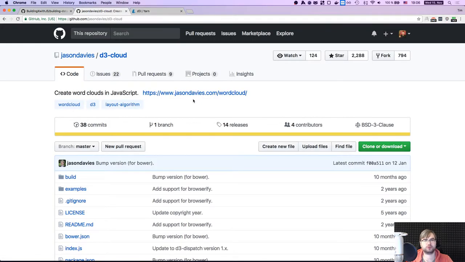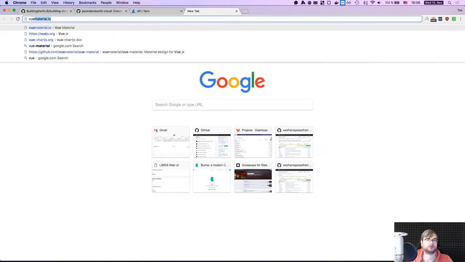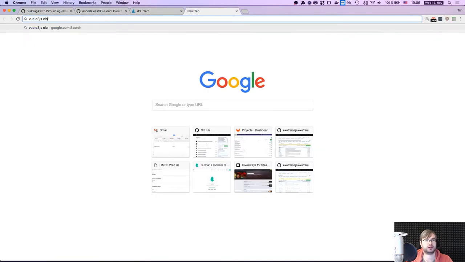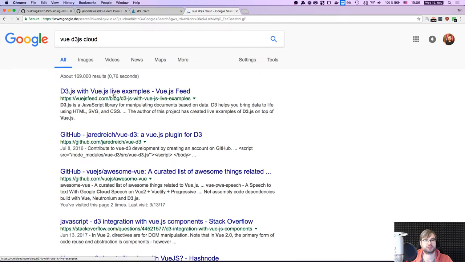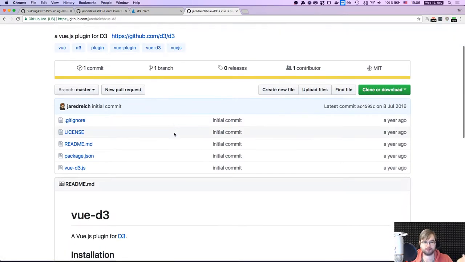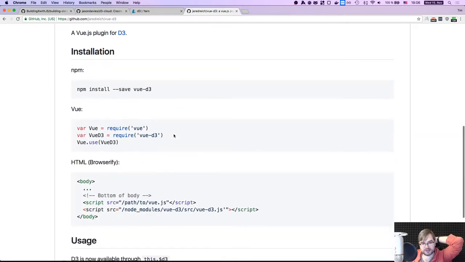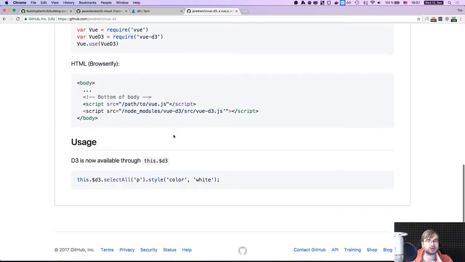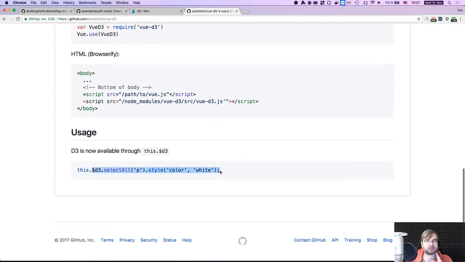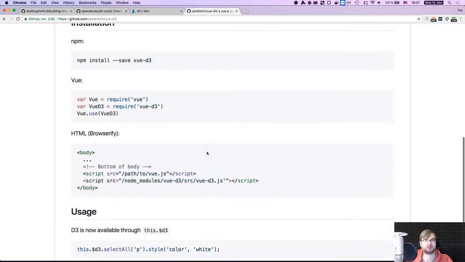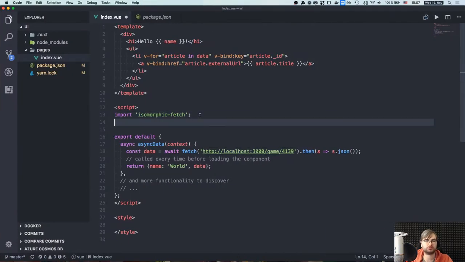We don't really need a Vue specific thing, right? D3JS cloud. I wonder if there's even, I mean, theoretically vue.d3, you can just tap into the mount method in a Vue.js and bootstrap it ourselves, right? Obviously, if there's a better way of doing it. This d3 just patches d3 into the components. I guess we don't really need that, right? So just go with proper d3. Okay, so we're gonna import d3 from.